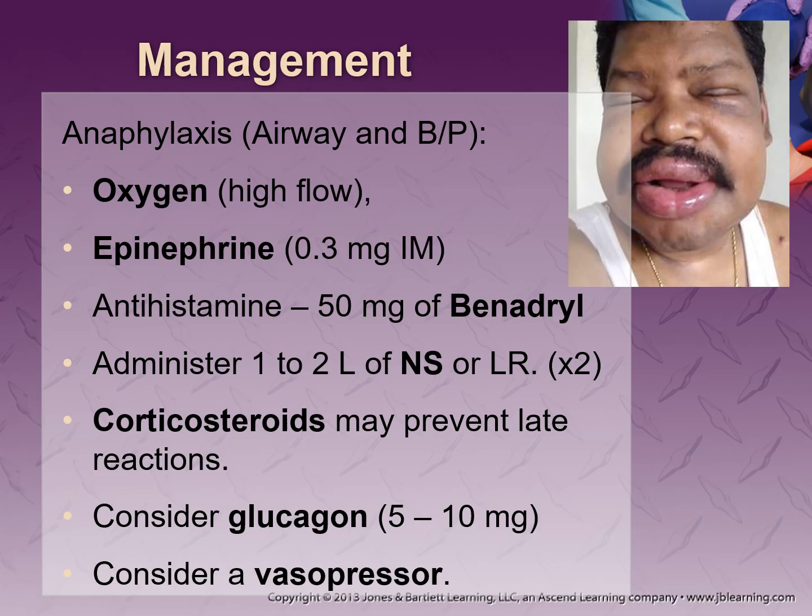You can consider glucagon. That's really for in-hospital. It's a different kind of glucagon than we have. It's not that IM preparation, but an IV preparation that is more than we have, like 5 and 10 milligrams of glucagon. The reason for that is it increases the efficiency of cyclic AMP, which makes it so your beta and alpha receptors, when you have epi in those receptor sites, will work better. I think that's probably the best way to say it. Those are called secondary messengers.